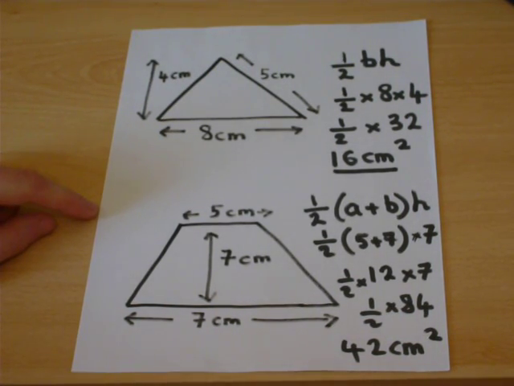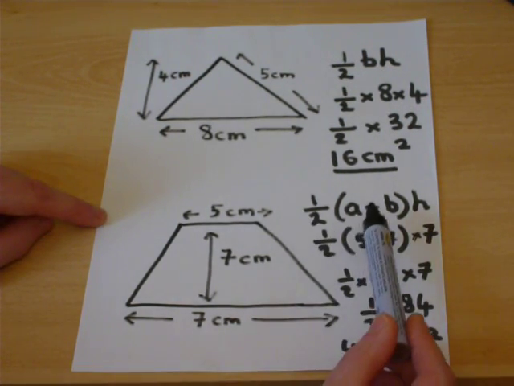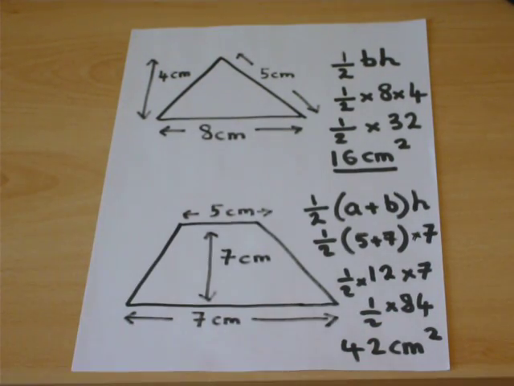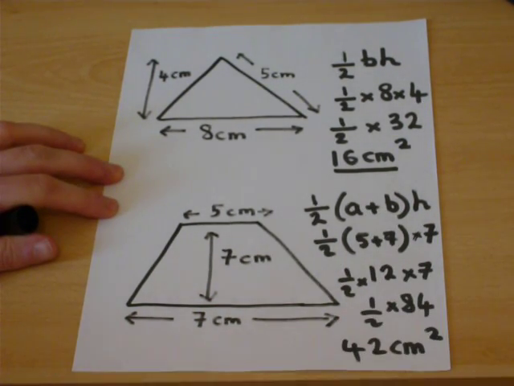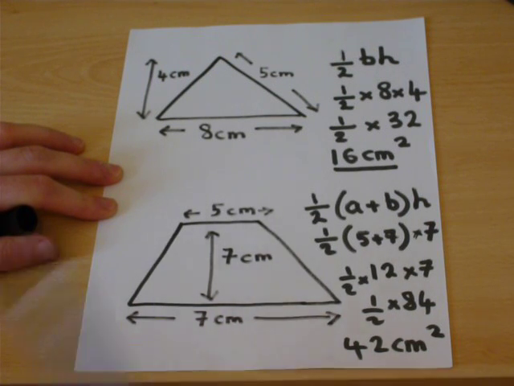The second shape is a trapezium. It's got two parallel sides and a height. You're given a formula in the exam to find the area of a trapezium: it is ½(a + b)h. This formula can be found at the start of the examination. a and b correspond to the two parallel sides, and h corresponds to the height.